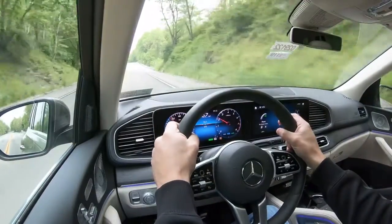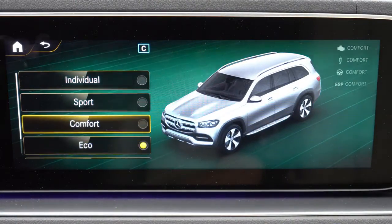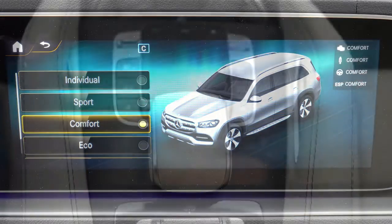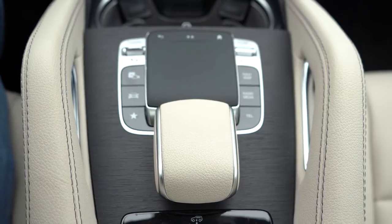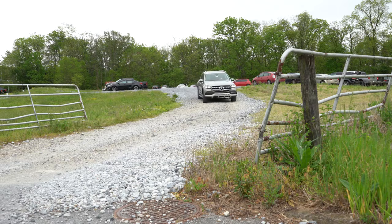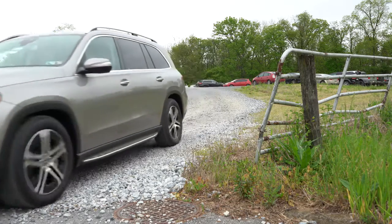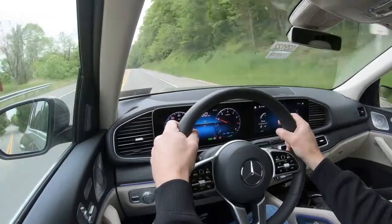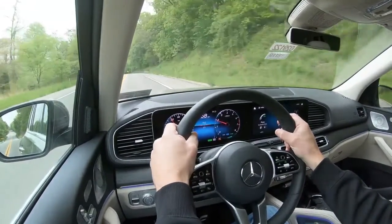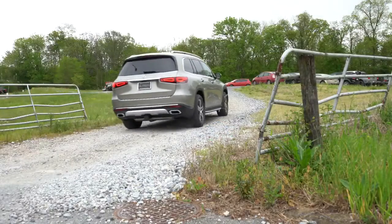Before the acceleration test, I want to mention driving modes. Through Mercedes-Benz's Dynamic Select system, you get Eco, Comfort, Sport, Off-Road, and Individual. Those selections are made via a toggle switch to the left of the touchpad controller, adjusting throttle response, shift points, electronic stability control, and damping rates. An optional E-Active Body Control package for $6,500 adds Sport Plus and Curve modes — including a 'bounce mode' that can free the GLS from mud or sand.